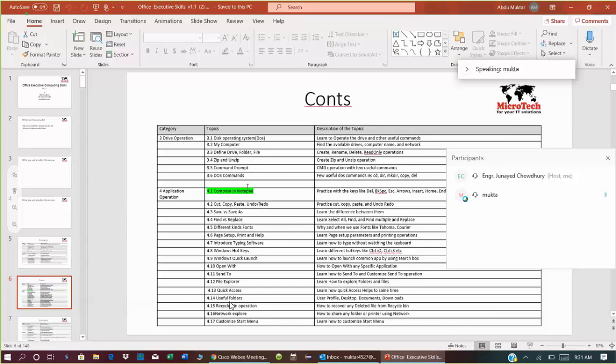No. Up to which content have we already covered? Can you remember? Yes, I remember all of them. Yeah, 4.1, remember? Compose in Notepad, okay. We did that. Cut, copy, paste, undo, we did that. Save, yes. Save as. Okay. And replace. Different kinds of fonts, we didn't do it, I think. The fonts, I'm not sure yet, but page setup, print, and help are pending.